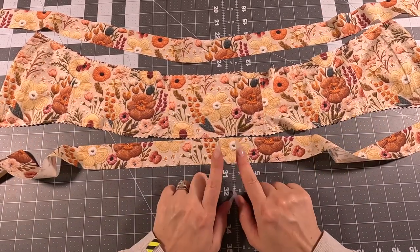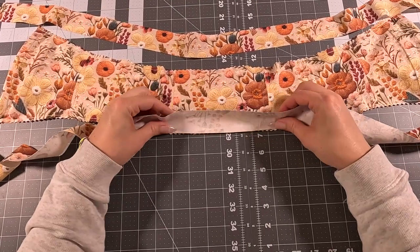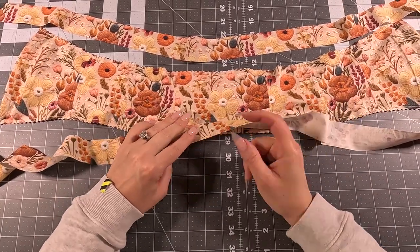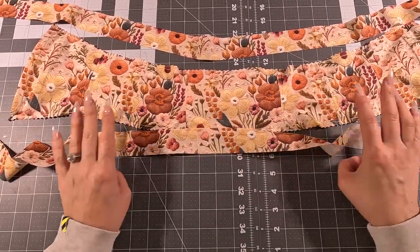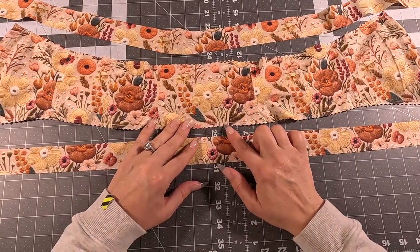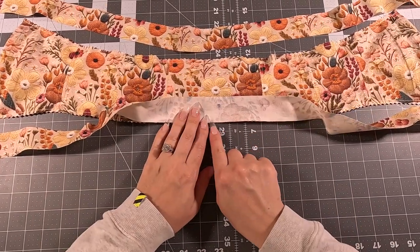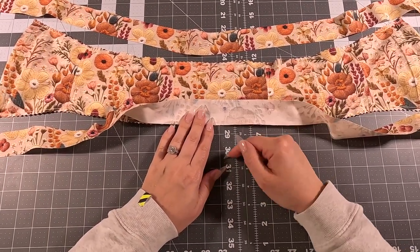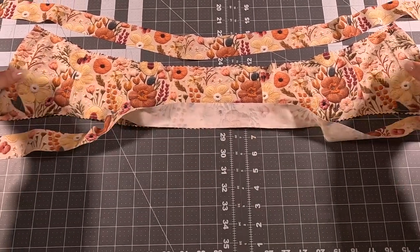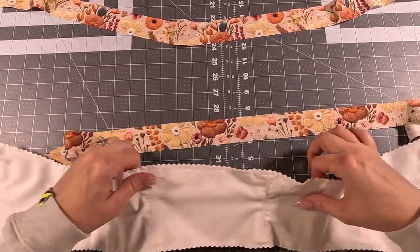If you're using directional fabric, make sure you pay attention to which way you put it on so that when you sew it that way and flip it down, your flowers are going to be facing the right way. It's going to be a really small amount that's going to show, but you still want it to be going the correct way. We're still going to stitch along our seam allowance line, and rather than stitching it this way and not being able to see, I mean, of course you can use your sewing machine as you do to stitch a fourth an inch or however much seam allowance you need. I prefer to stitch it this way.